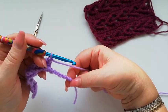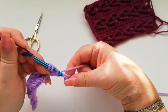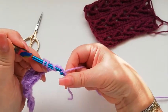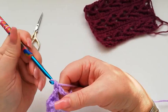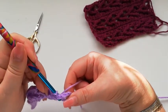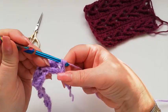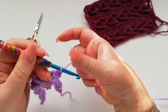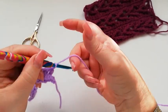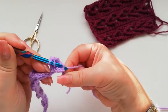So we're back now to the final length of chain. We're going to treble into the 1, 2, 3, 4th chain. Again we've got 3 skipped chains, and we're going to work a double into each of those skipped chains. So we've got 1, 2, and 3.